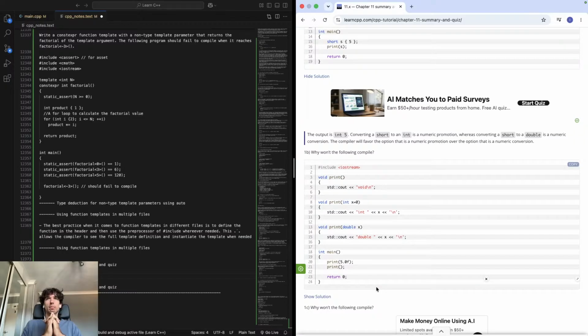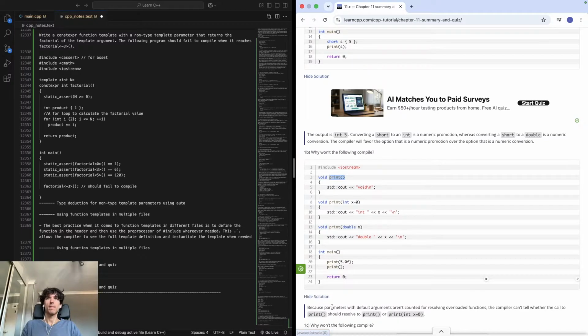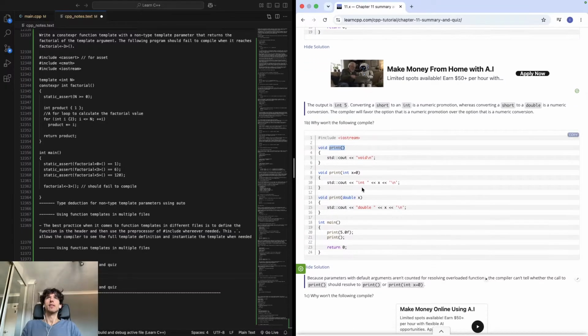This will compile, but this won't, because we have a void print with no parameter. Meaning the compiler will give an ambiguous return, I believe. Okay, no, it's because parameters with default arguments aren't counted for resolving overloaded functions.